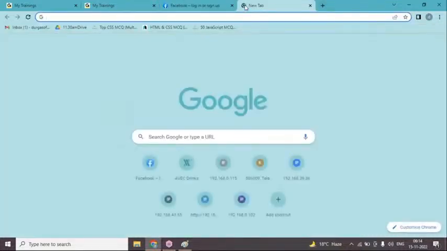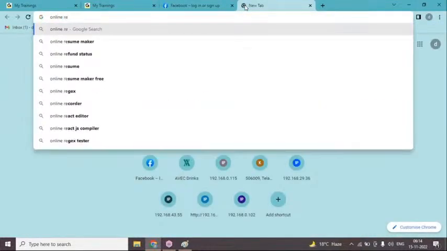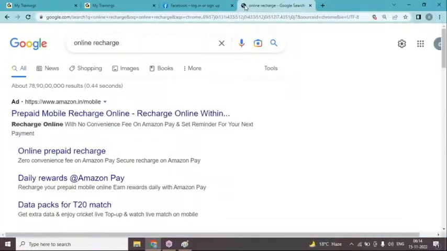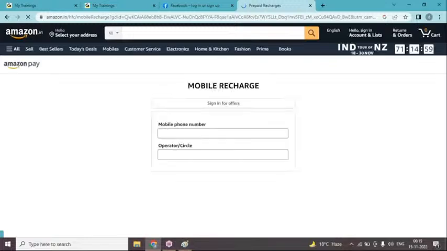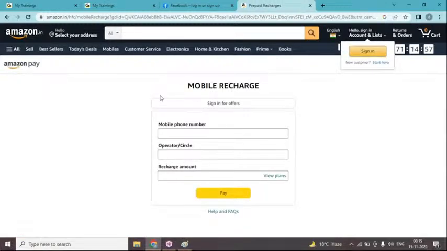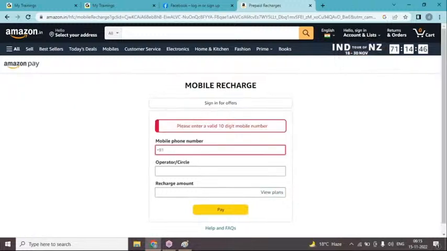If I enter online recharge, mobile recharge, prepaid recharge, all recharge websites will be there. You can go to any one site and complete your registration. Here you can sign in to your account, pay the bill, enter phone number, circle, amount, and view plans depending on the number.